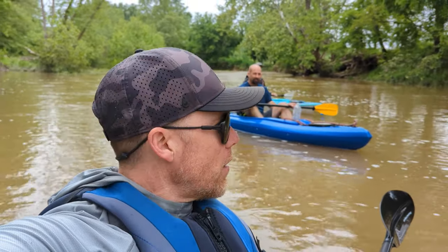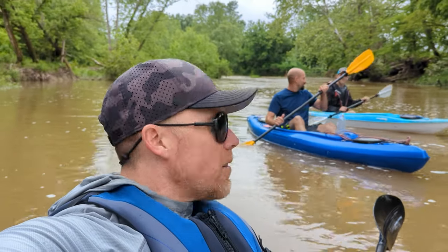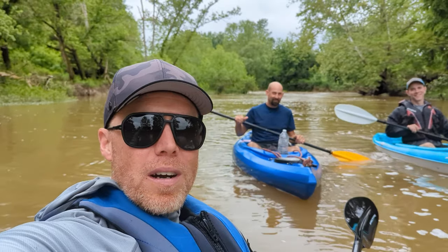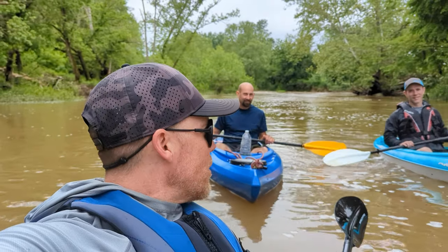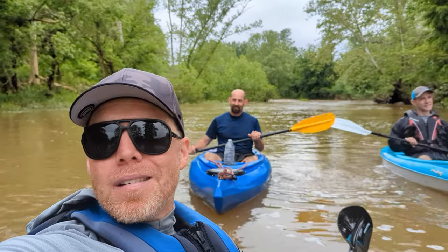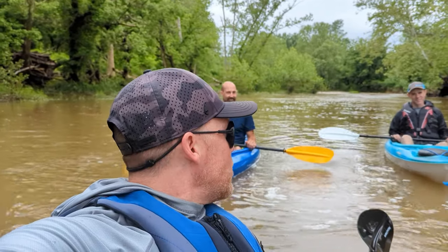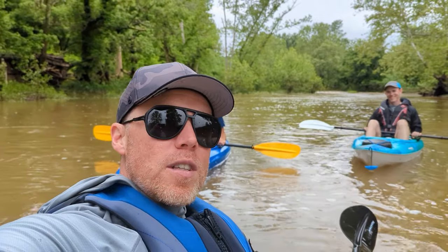You can hear a 32 there in the background. We also thought someone was throwing rocks in the creek back there, but it was a beaver that was swimming around slapping his tail. So that was kind of cool to see. Didn't get him on video, unfortunately, but I said him, it could be a she, I don't know. Do you know, Dwayne? Could you tell? Weren't close enough to tell.